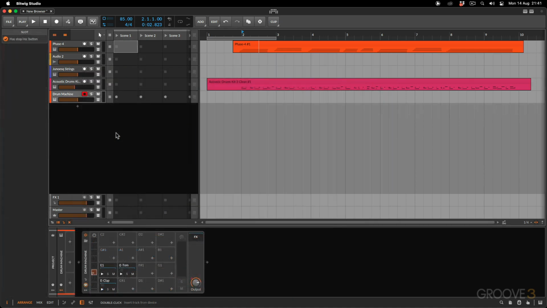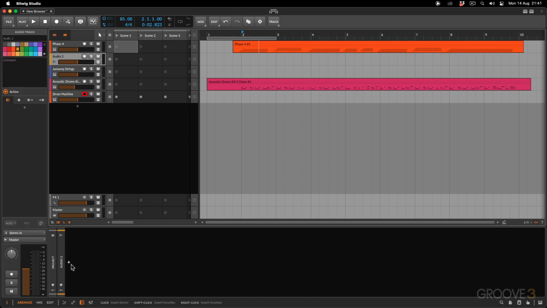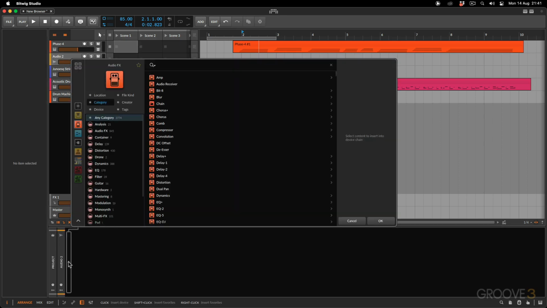Now, one more thing I just want to talk about is when you click on a pop-up window, it brings up a specific category. So for example, if I go to my audio track over here and I click this plus sign, it's going to bring up the audio effects, and these audio effects are categorized by the category. So as you can see, you've got all the different categories here. But what if every time I click that plus sign for an audio effect, I want it to list it by creator? Well, then I can just select the creator tag.